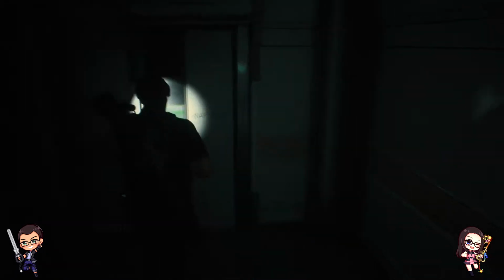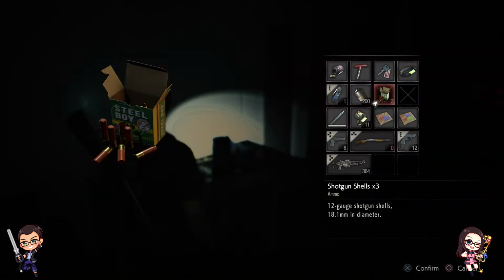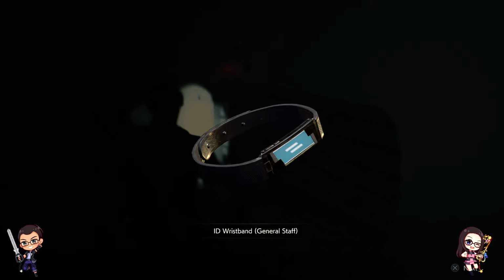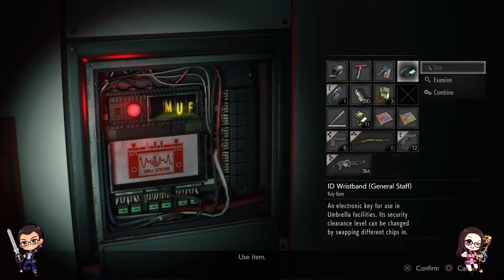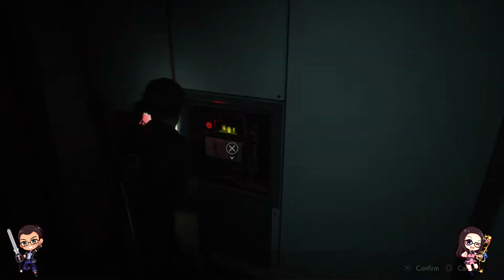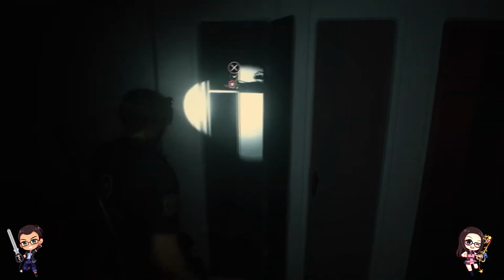Okay. I need a blue wristband for that one. Oh, someone's hand got stuck. Hey, some more mag shots. Can I combine it with this? Yeah! Well, now I can get through that one area if I need to. What? Well, obviously none of them, let me use a knife. Well, can't use that. Oh god. Oh god.